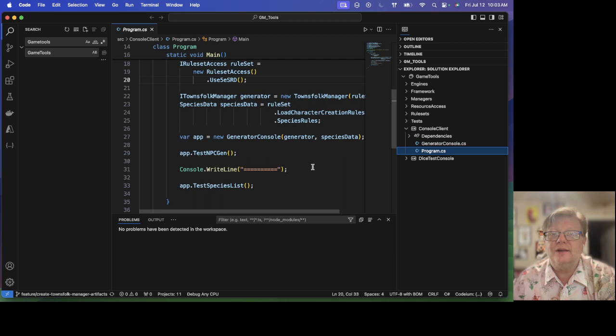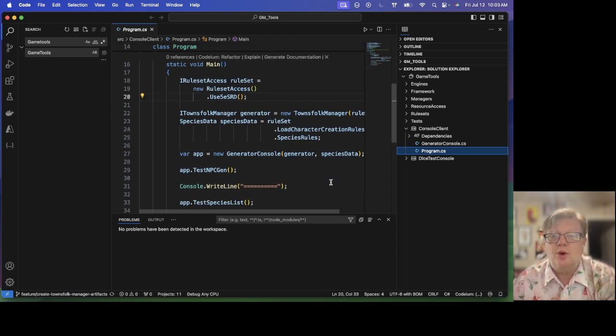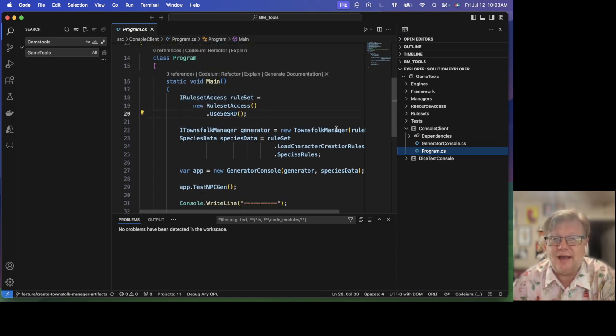Now, anybody that remembers yesterday would recall that I had this load from assembly or get assembly or whatever method down here. And I was actually able to get rid of that by implementing a pattern in our rule set access.